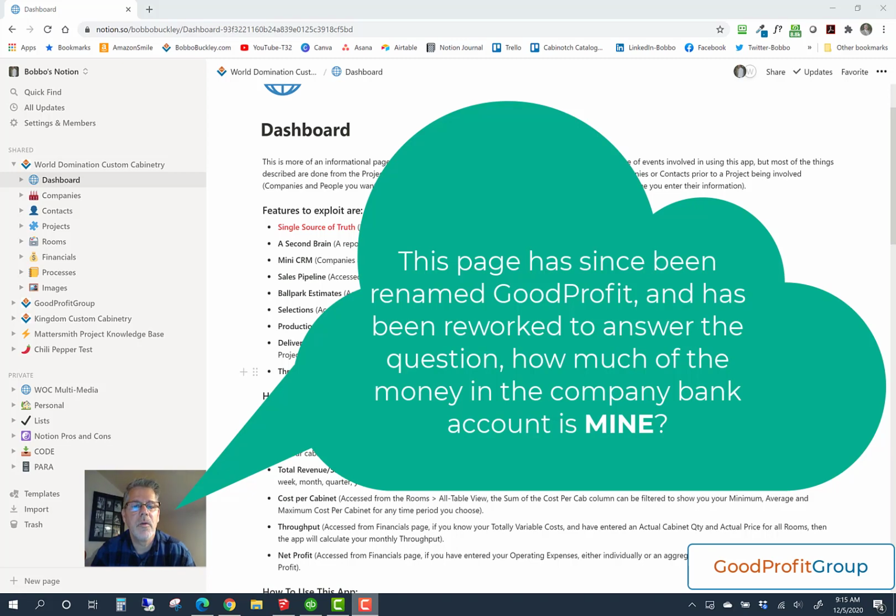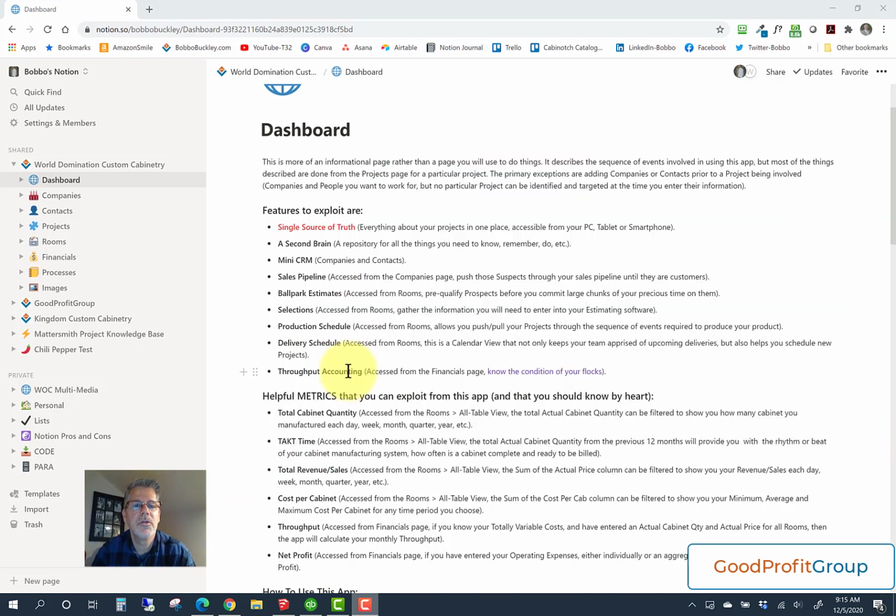Some people will value it more than others. Some people are not willing to go to the trouble or do the work that allows this to work. But we'll look at it, and you can decide for yourself. And there's also an image manager, or an image section. You see here that there's a page images. I don't speak to it here because it's not critical to the processes that you'll be doing.